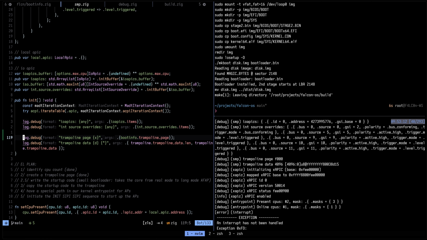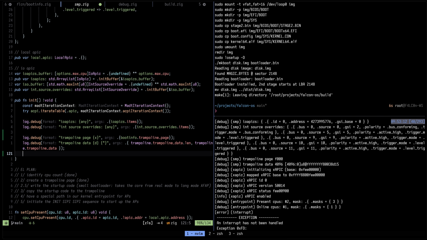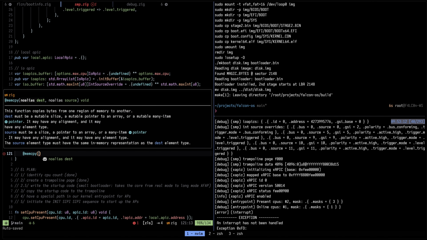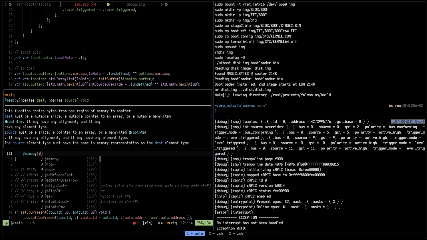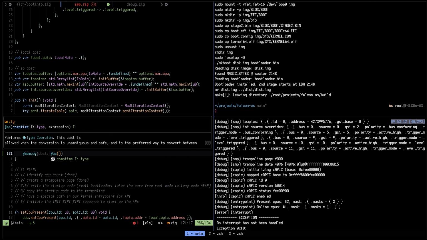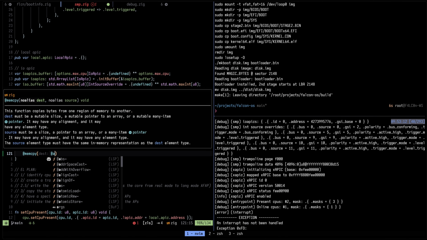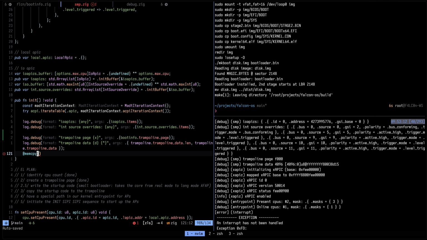So I'm not sure where we should do this, but I guess we are going to do it here. So this would be mem copy of, so destination would be, so I guess we need to create a sort of buffer from that. So as many item pointer of, or I guess we should create slices directly. Yeah, sure.